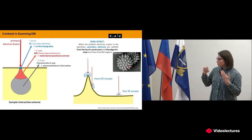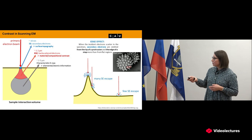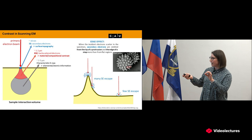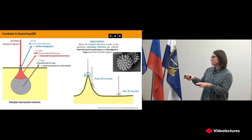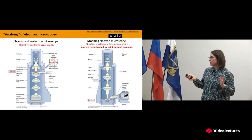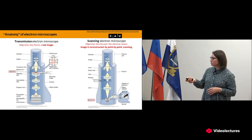And this is again just about the scanning, where it's different. We are coating samples with a metal layer that makes them conductive, but is also the source of secondary electrons. So electrons come, and they are more able to escape from pointed surfaces or from slopes or slanted areas rather than from the flat. So what we see as brighter is where it is usually pointed, where electrons can escape better. This was a little bit of theory, and there are two different microscopes.